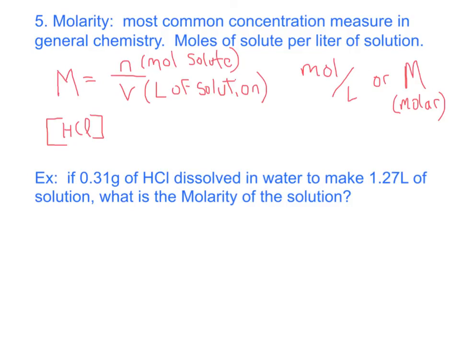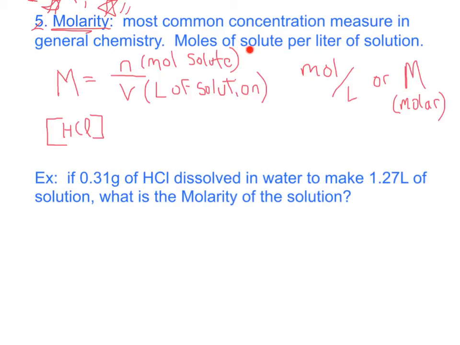All right, so here's molarity, which is the most common concentration measure in general chemistry. So underline that, put some little stars and explosions around it, because this is the one that you really, really need to know. And you've seen it a lot already this year and may not have realized it. Anytime you've done something with a concentration of a solution, there's a big M next to it, and you guys didn't understand what it meant or how to read it. When you see the big M, it just means molar.